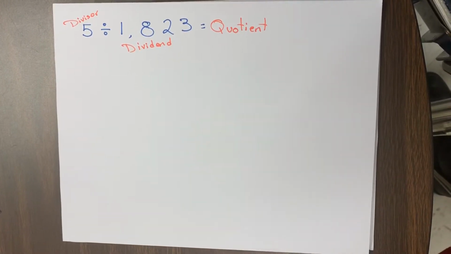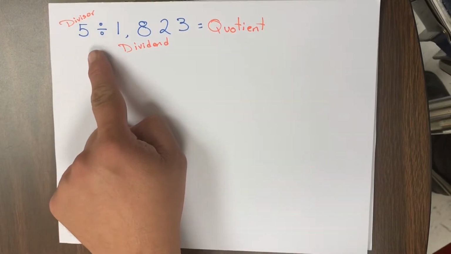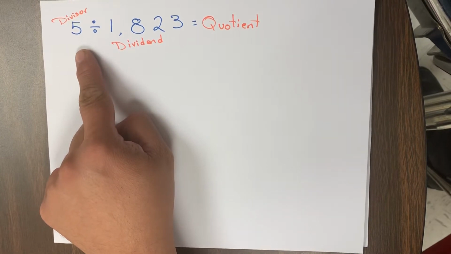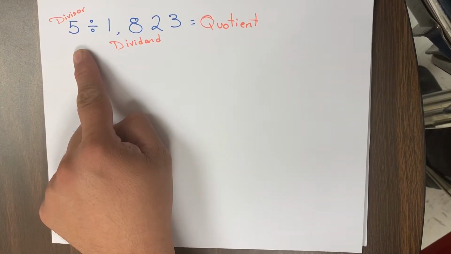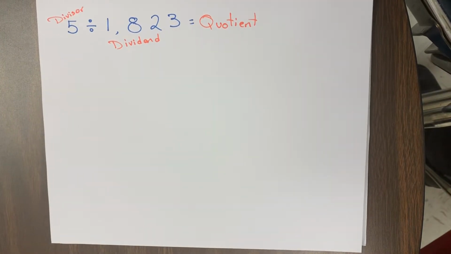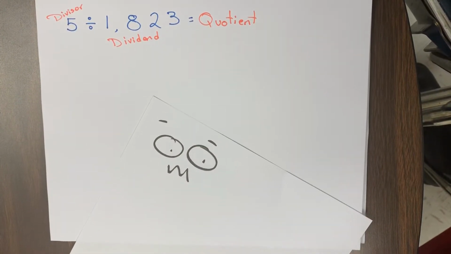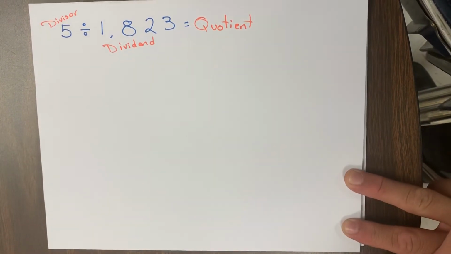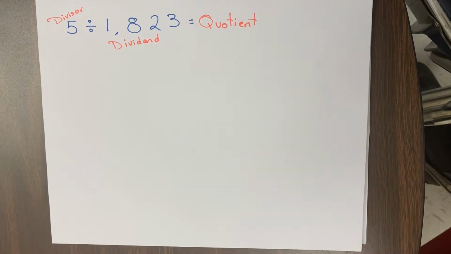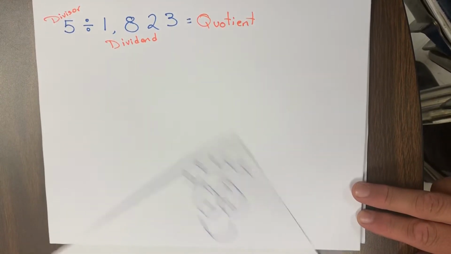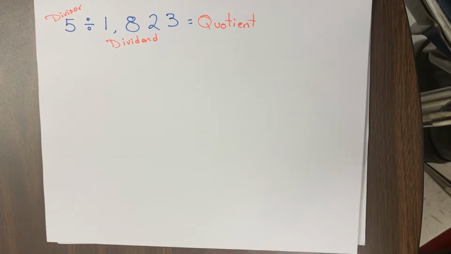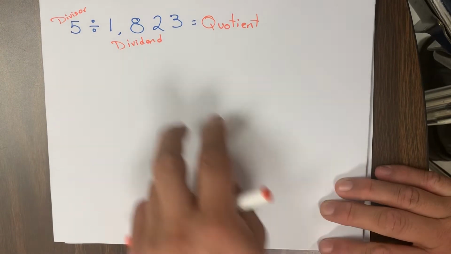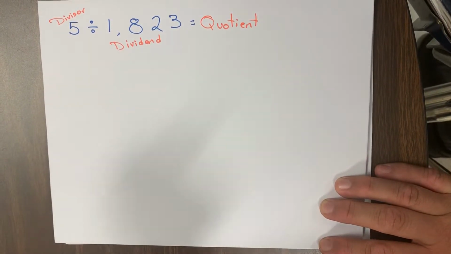And today we're going to talk about when you need to solve a problem like this: 1083 divided by 5, or any other number divided by one digit. And sometimes you can start feeling somewhat like this. Today's video is about how to solve these in an easy way that you can remember and use to solve these problems and be more like this. So let's start. The first thing is we're going to transform this into a little graphic organizer that's going to help me solve the algorithm, meaning the way to solve the problem.